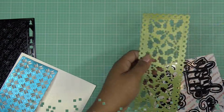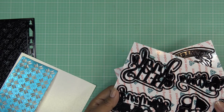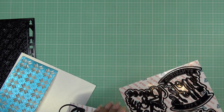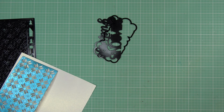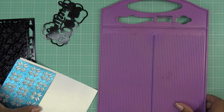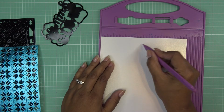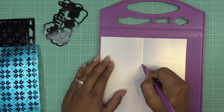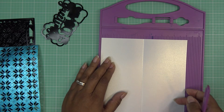I'm going to work with this quilted one. And I think I'm going to use Season's Greetings. And I just need to get this. So I grabbed a piece of that pearlescent cardstock. I cut it to 8.5 by 7. So on the 7-inch side, we're going to score it at 3.5 inches. And that'll leave us with a slimline card that is 3.5 by 8.5. I want to stay in that groove. This paper is really thick, so you definitely want to follow through there.